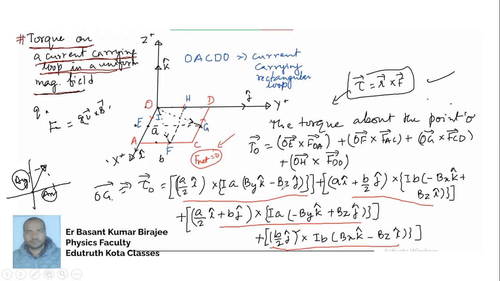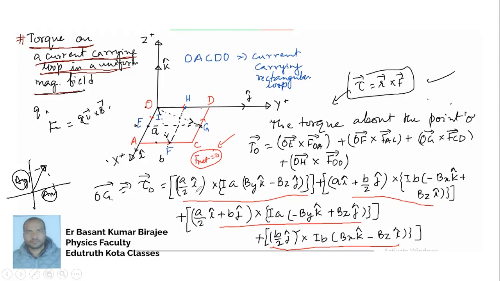Like this, we can write the values of all of them. See how much is OS? B/2, and the unit vector along the positive Y axis is k, so you'll have B/2 k. And the force on this arm, the arm is this one, we calculated this in the first slide, the values of all the forces.